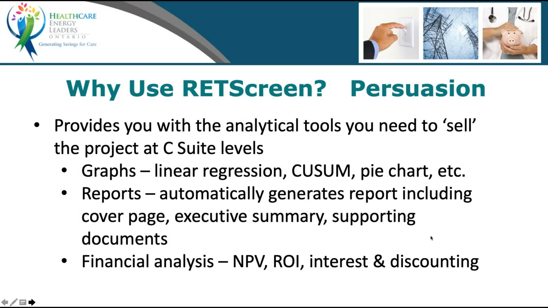Next slide, persuasion. One of the most difficult tasks as facility managers is convincing the C-suites that a project has great potential, and we all know what that is like. Through the graphing tools like regression charts, QSIM, pie charts, we have a host of great reporting platforms at our fingertips through RETScreen. And reports are automatically generated, and you gotta love that. As a facility manager, I'm sure you're inundated with requests for reports on different things. And RETScreen does that all for you automatically. It includes even the cover page, executive summary, and all the supporting material that you need. You just pick from the menu and out it comes.